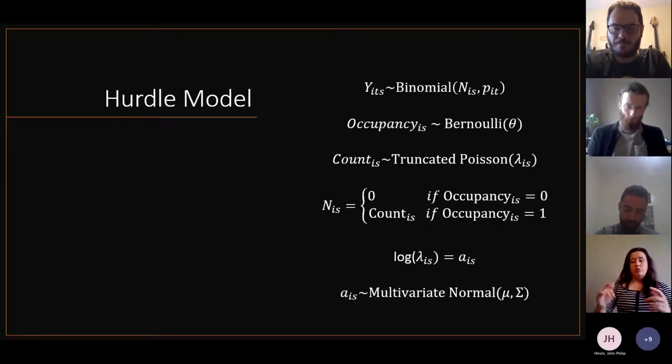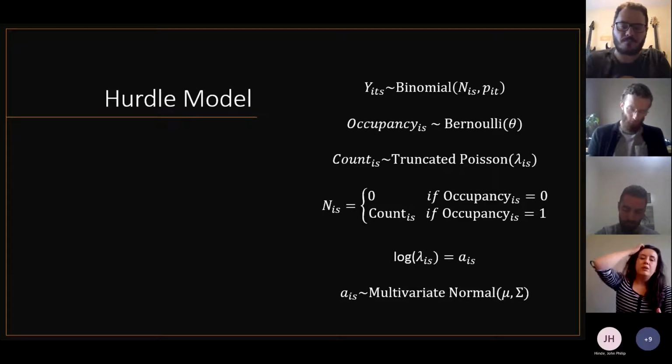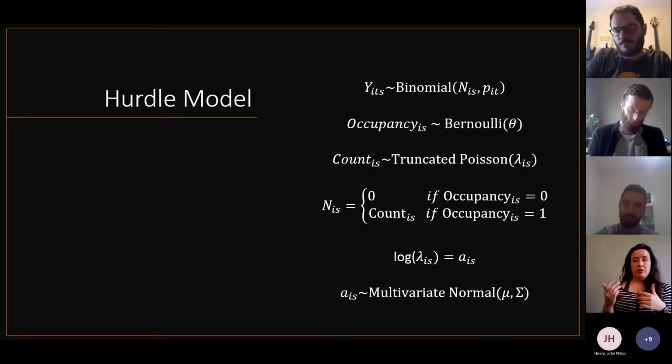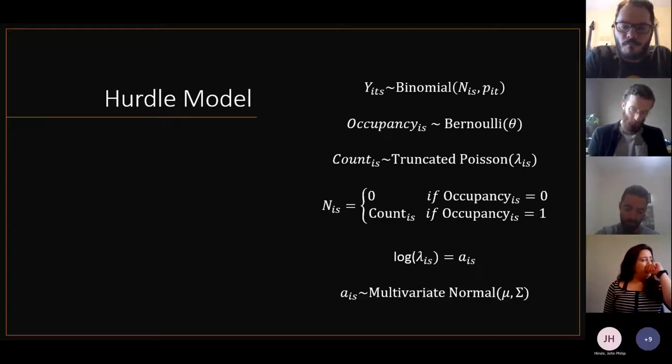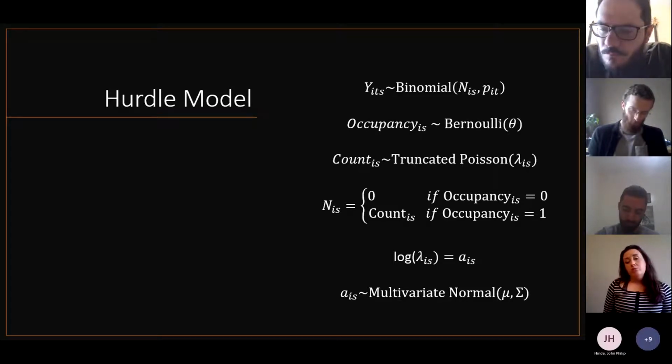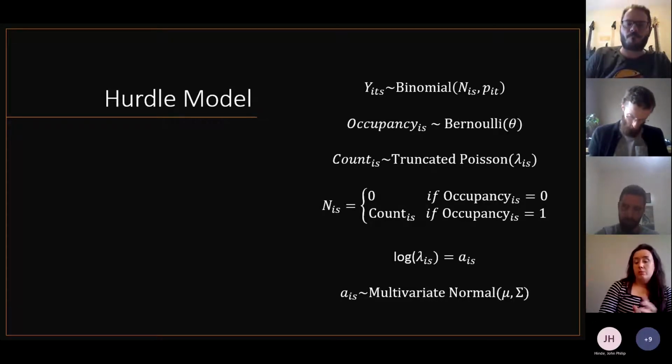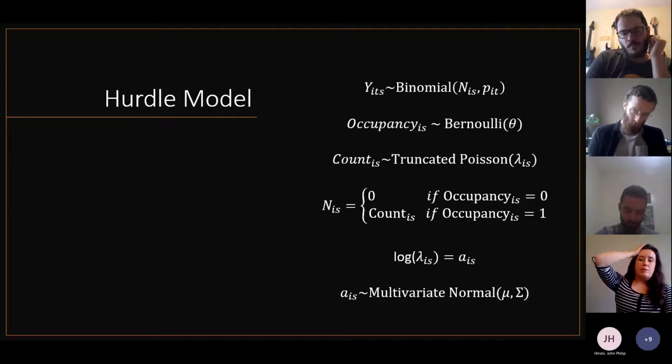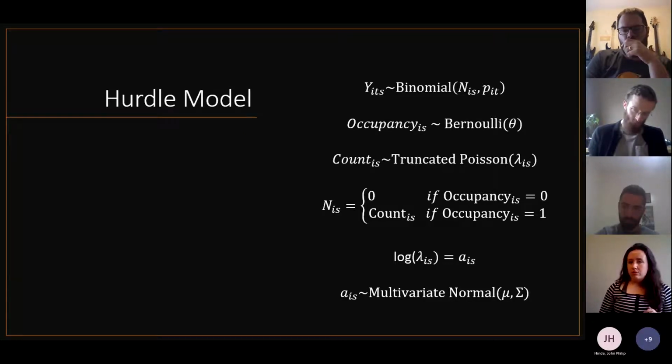These are called hurdle models because if your zero process determines that your count is positive, it's referred to as the hurdle being crossed, and now counting can begin. And then we have our counting process, which we assume follows a zero truncated Poisson distribution. This zero truncated Poisson distribution can only produce positive counts. It cannot produce zeros. If instead we were using a Poisson distribution here in our count process, then that would be able to produce zeros, and we would have a zero-inflated model instead.